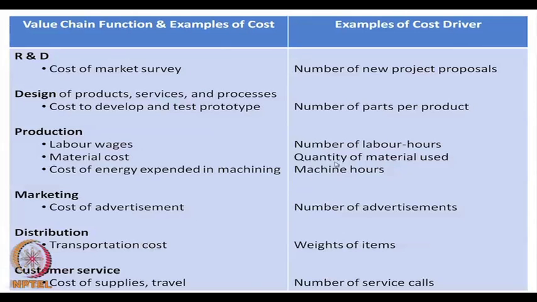So, basically a cost is caused by a cost driver, and later we will use these concepts whenever we try to make an estimate of the cost of something. We would first relate it to a cost driver, and that means we have to identify what the cost driver is for that particular cost and then find out a relationship between the cost driver and the cost. So, these are examples of cost drivers and examples of costs.